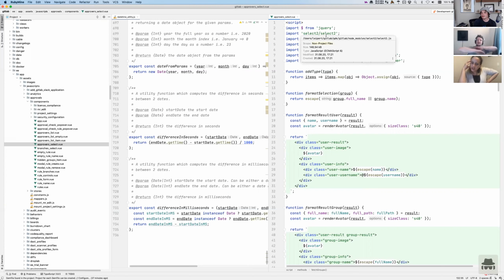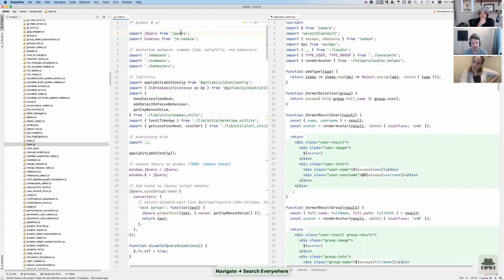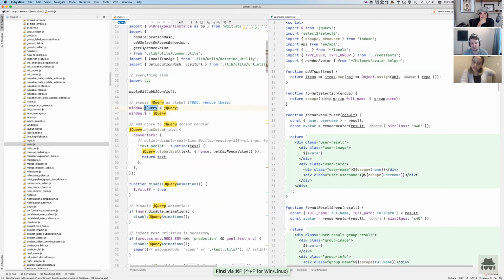Even if we have removed all jQueries and select 2s, and this one stays, that then means just on the pages where the approver select is used, it will be loaded, right? But right now, because we have main.js, we import jQuery, and then window.jQuery and window.$ in the global scope. To do: remove these. Yes, exactly.